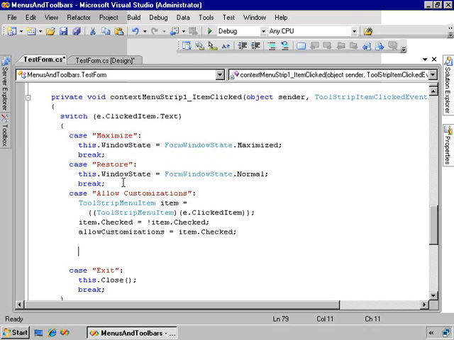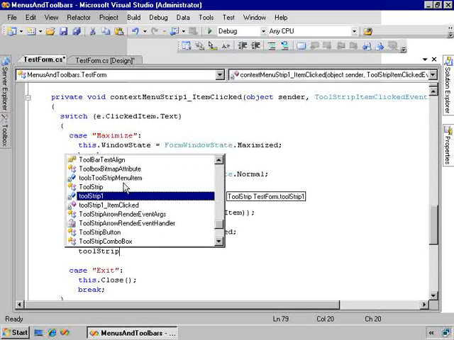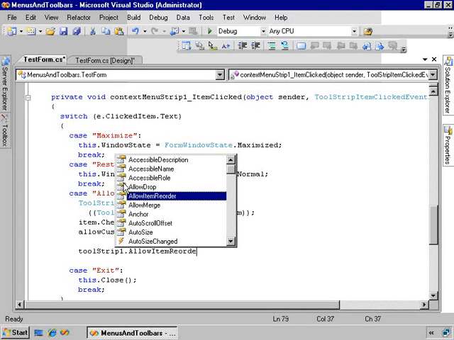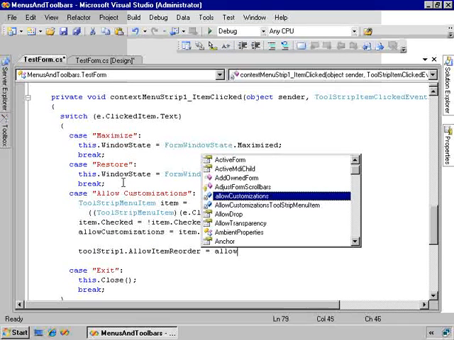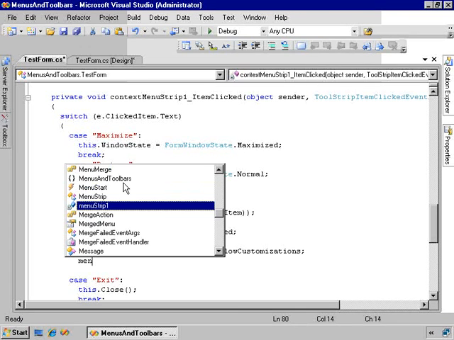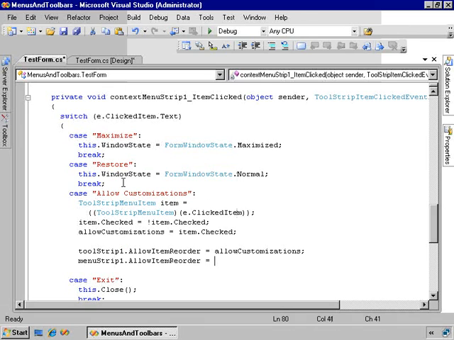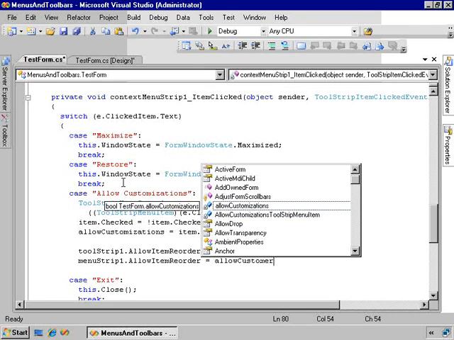Now we need to tell the controls to allow customizations. I'll add toolStrip1.AllowItemReorder equals allowCustomizations. menuStrip1.AllowItemReorder equals allowCustomizations.